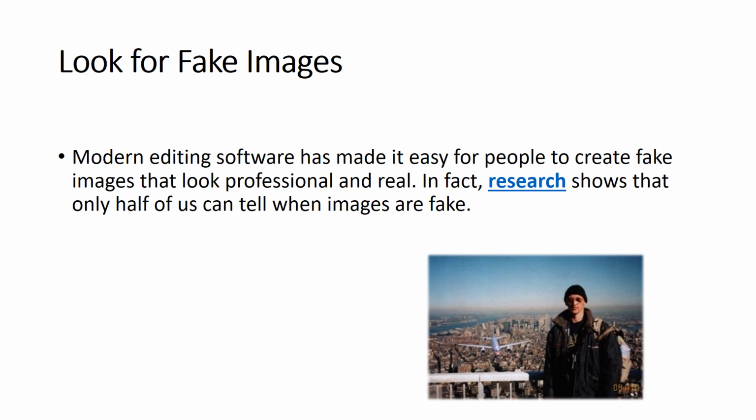That is a very easy one, which is look for fake images. We spoke about doctored pictures last time, and doctored images are all fake images. We also spoke about deep fake. That is, we can see a video, but the video is really fake. It's been doctored. Modern editing software has made it easy for people to create fake images that look professional and real. In fact, research shows that only half of us can tell when images are fake.